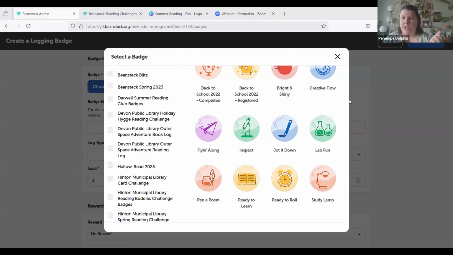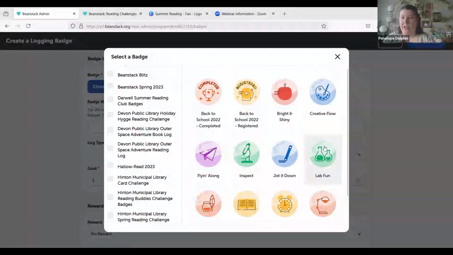When you're creating a challenge, it's just the code that keeps people from different libraries from being able to enter. So if you both shared that code with your patrons, then patrons from both libraries would be able to enter. When you're running any drawings, you're able to select multiple libraries to choose from. So you would be able to select Stony and Spruce if you wanted to run a co-challenge, which I think could be very cute. So if you guys want to work together on that, I fully support it.